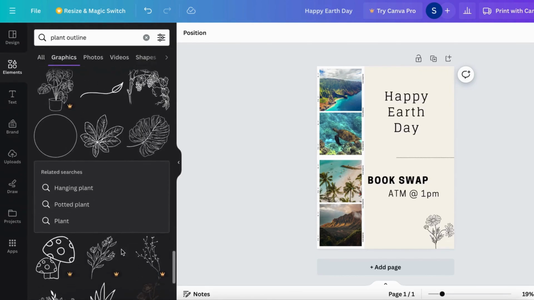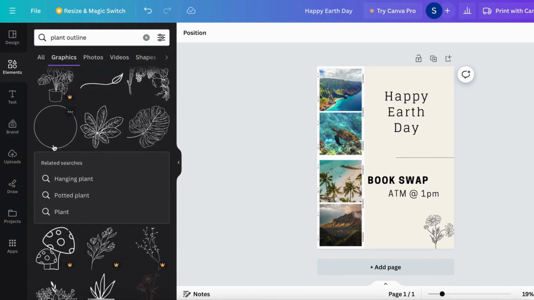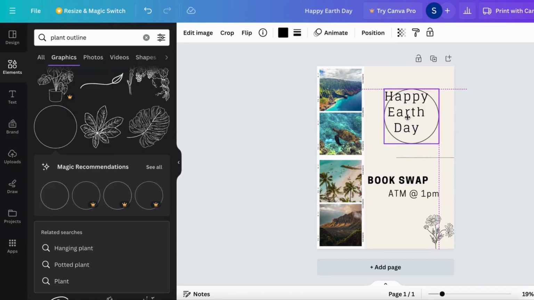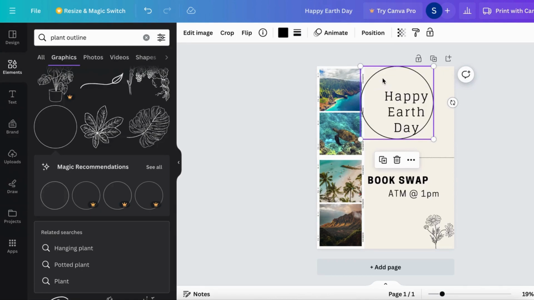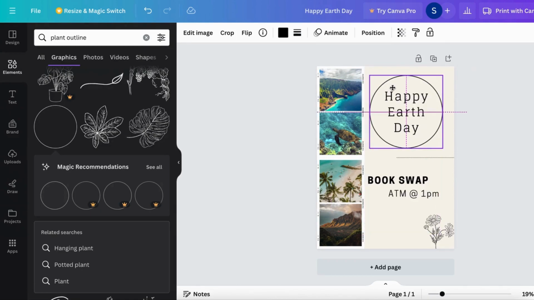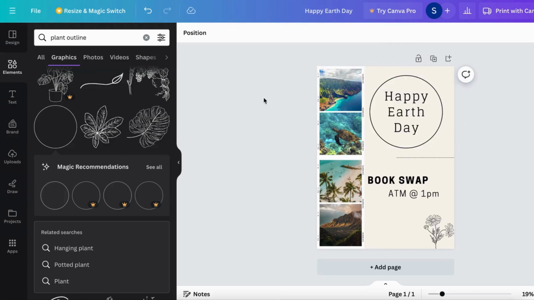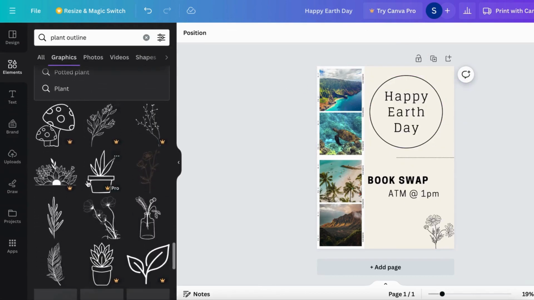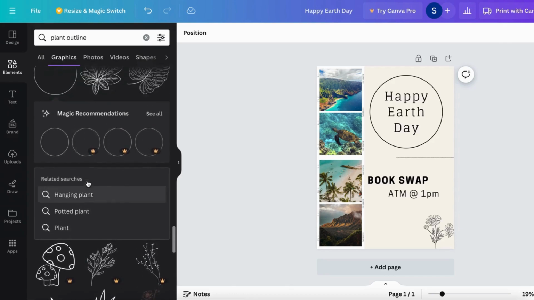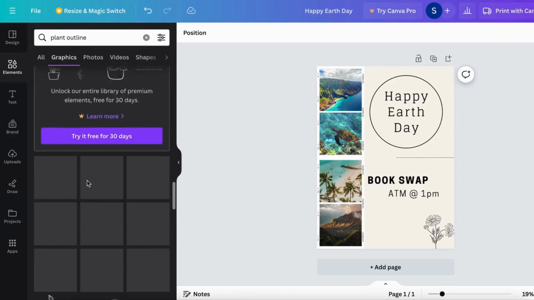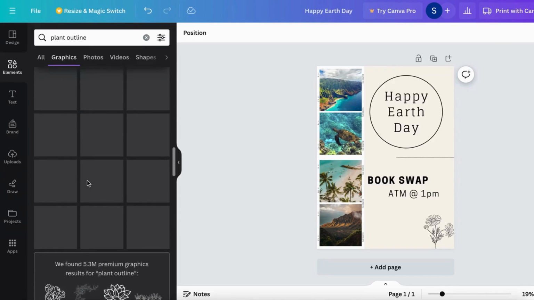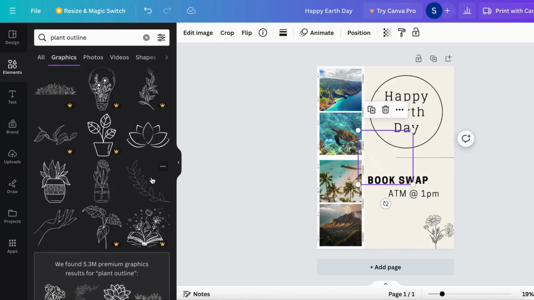Let's see, I'm just looking for what I can use, seeing what looks nice. This one, I was trying to get to work for so long because I thought it was super cute, but it just wasn't working for me. And I'm just looking through all of the flowers here that you can decide to use. I like this little circle because, Earth, circle.